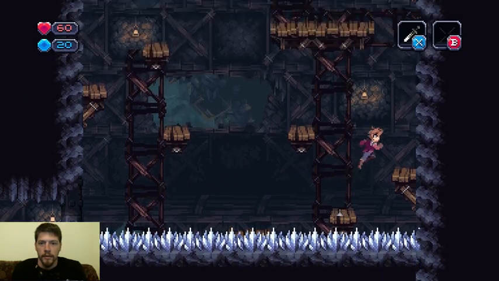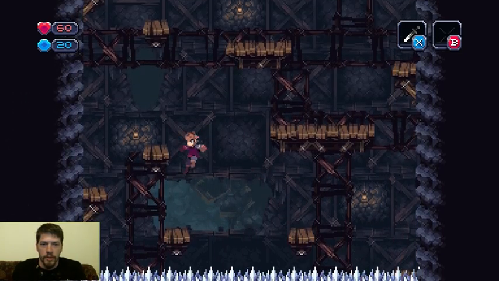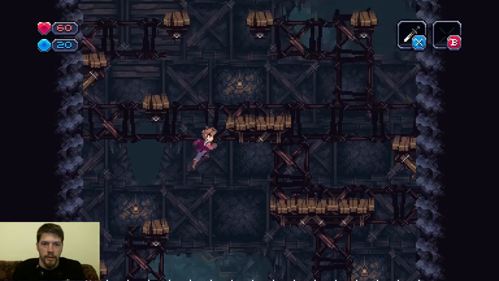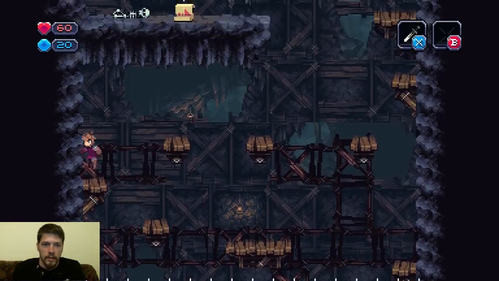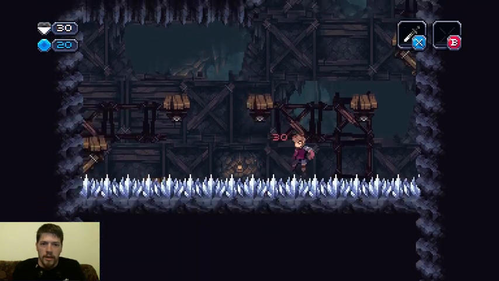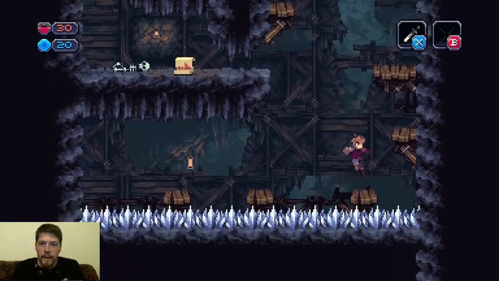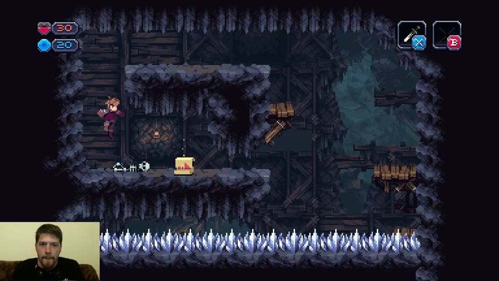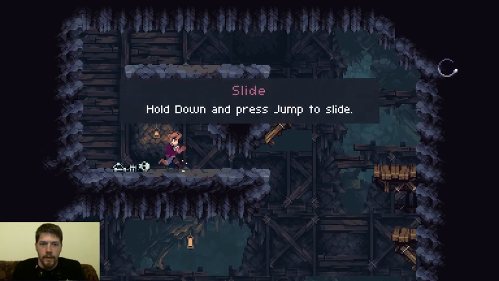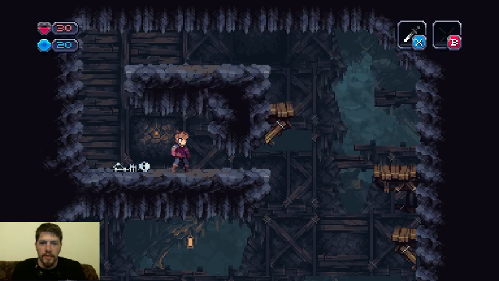Ooh. Oh god. This was not smart. I should have gone the other way. I don't wanna. I change. Oh god. Oh god. Oh god. Hold down and press the jump button to slide.